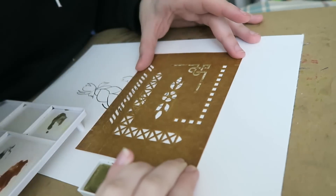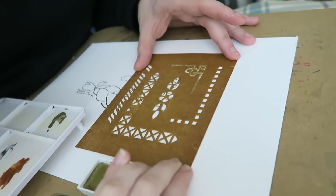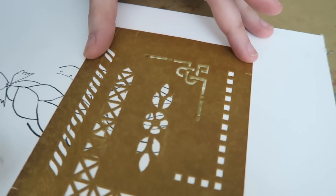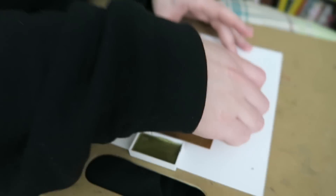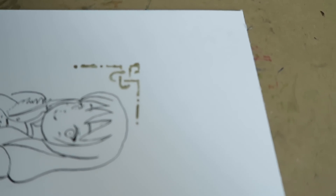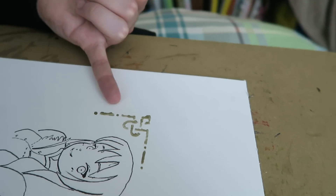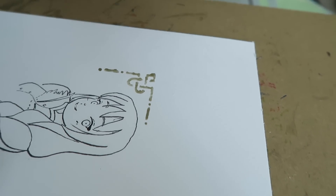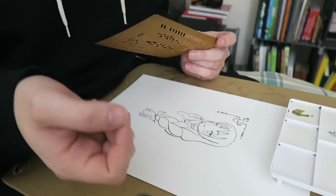Looking at the old ones that have been painted on, they seem to have dabbed it in, so I'm going to try and adopt that technique of just dabbing it in. I noticed it's a good technique to try and not water it down too heavily, because I'm notorious for watering down my watercolours a lot. So I'm not sure if this is going to work for me. But Steph did such a good job — I'm so proud of you. I'm kind of happy with that. Do you think I should lift it? Oh — hmm. Not too bad. I think I got kind of impatient and it bled a little bit there. But hey, I really like that. I think it's because you watered down your colour quite a bit.